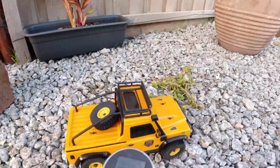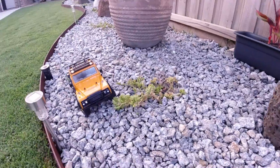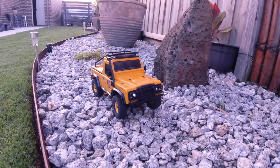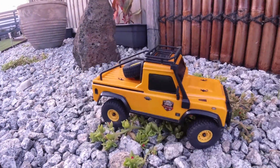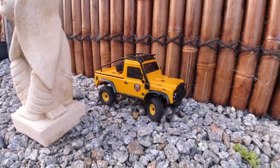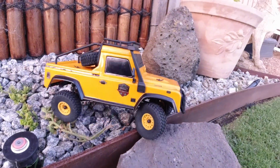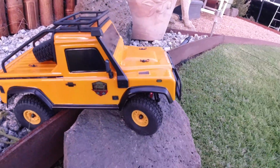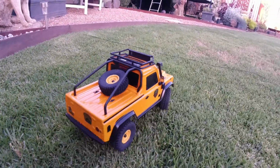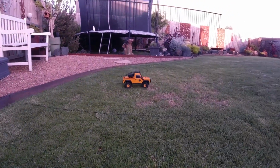Just the scale of the thing. Almost got stuck on that rock. Let's go behind this thing, eh? Wow, look at that. Trying to get it down on the grass again. Challenge. Awesome. That's just so cool, eh? Well, there you go. There goes the yellow one, the yellow beast.